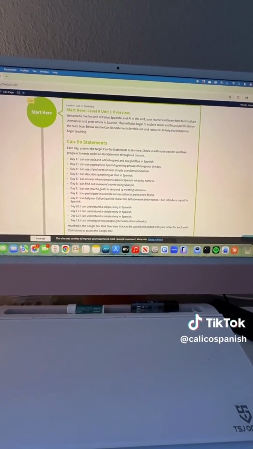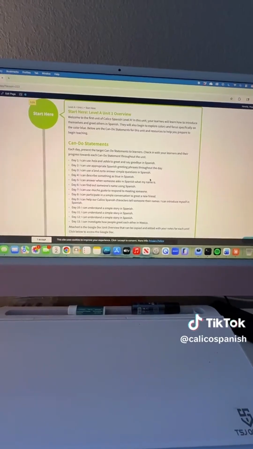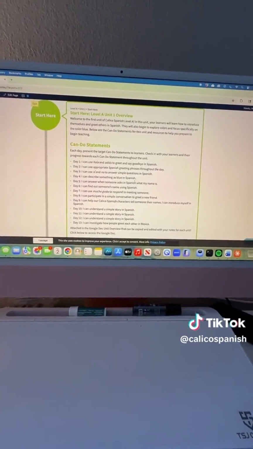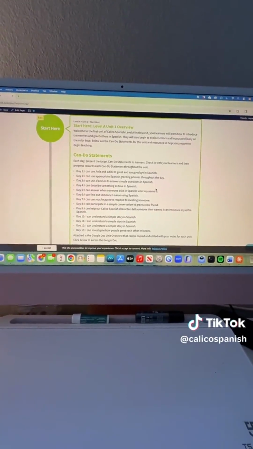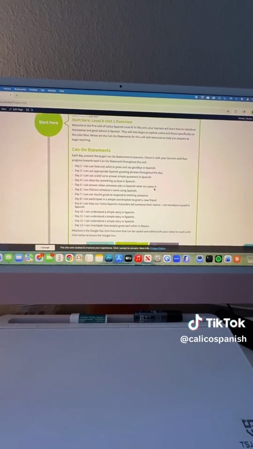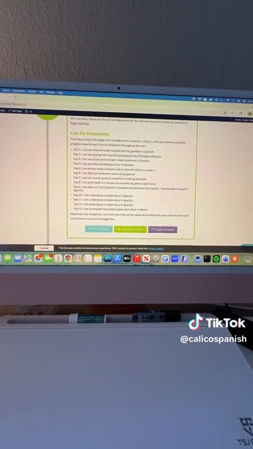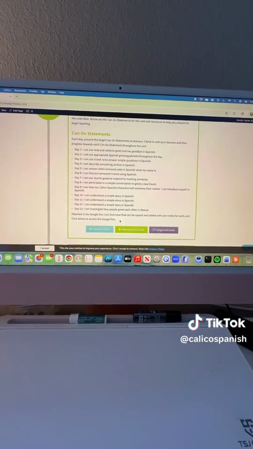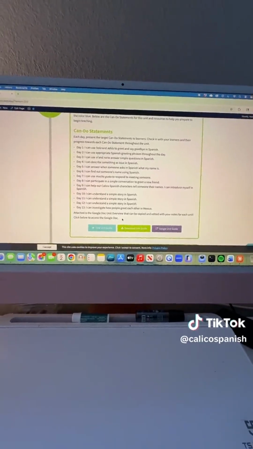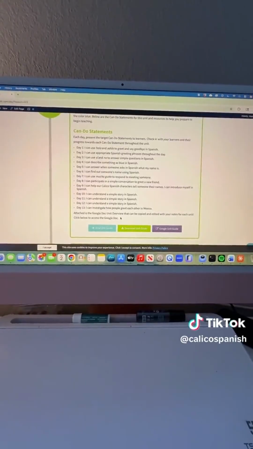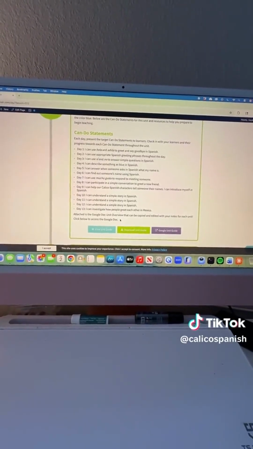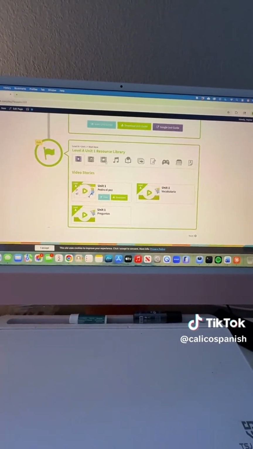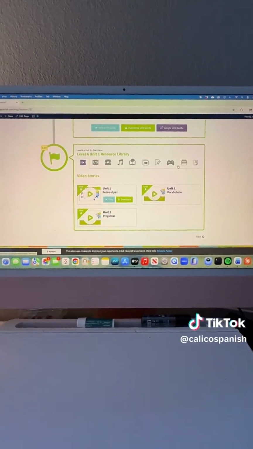Sometimes several days can have the same can-do statement because we know that language isn't necessarily acquired in just that 25-minute lesson. It's something that has to be worked on and built upon time after time, and it can take your learner maybe 5 or 6 times to hear a word before they know it, or up to 100 times. There's actually no magic number in repetition of how long it's going to take for a word to sink into someone's brain.